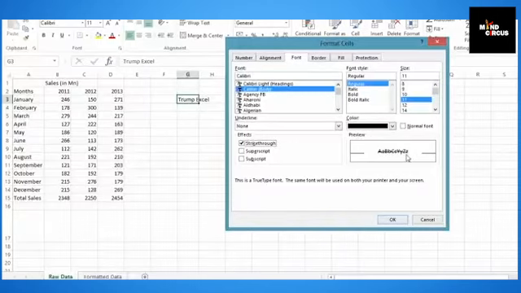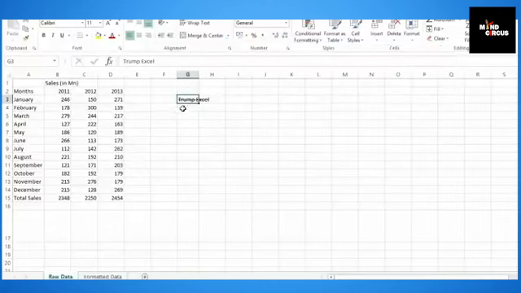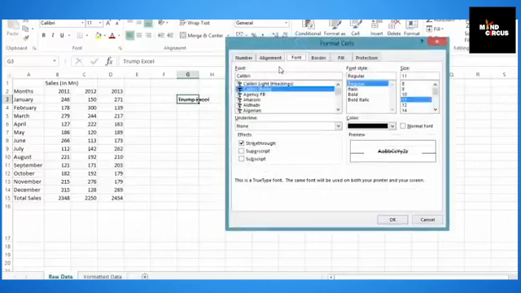One of the drawbacks of format cells dialog box is that when you make a change, you cannot see the live preview here in the cell. So if you want to see how it would look, you would have to go and click OK, and only then you would see the change. So this is one of the drawbacks that are there in format cells dialog box, but nevertheless you have the preview to see how it works. You can change this to superscript, or you can make the subscript.